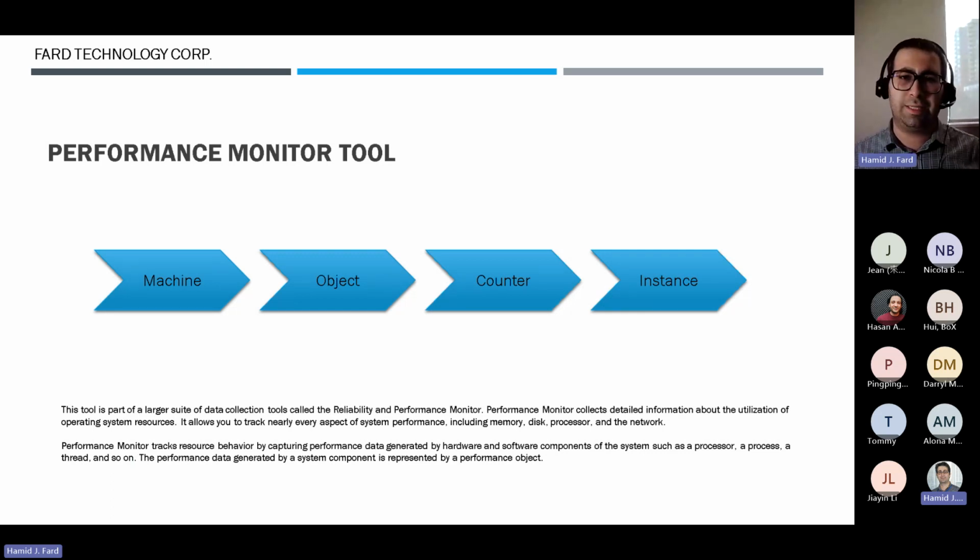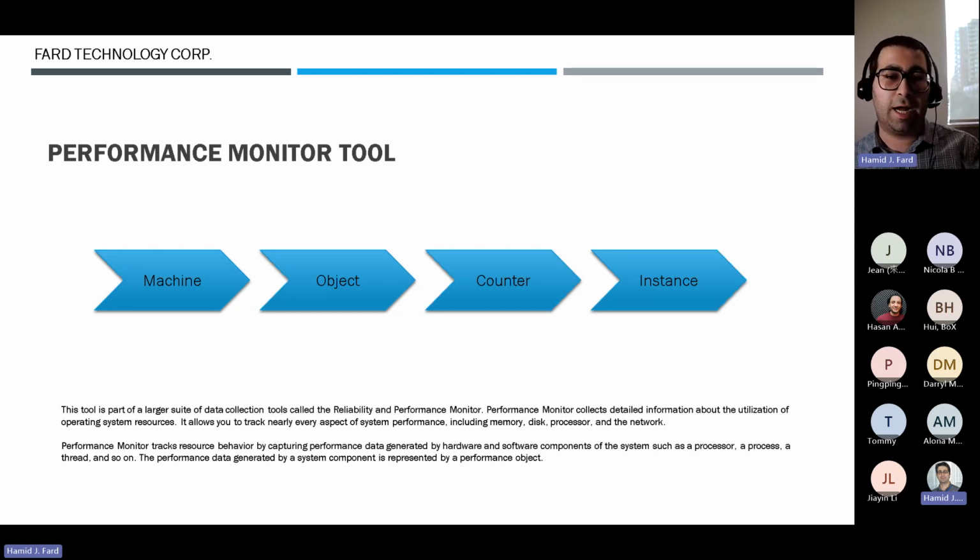Object means what sort of performance monitor component you want to select. For example, we have an object for physical disk, for logical disk, for network adapters, processor, processes, and so on. We have many objects inside the performance monitor tool.